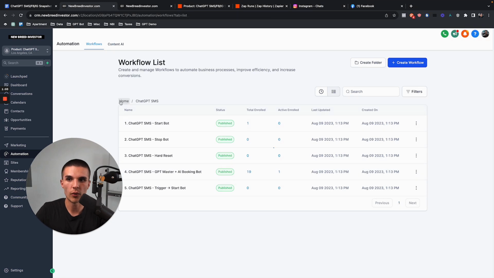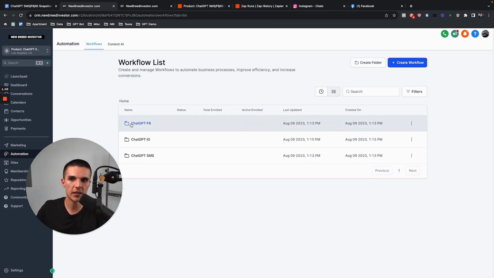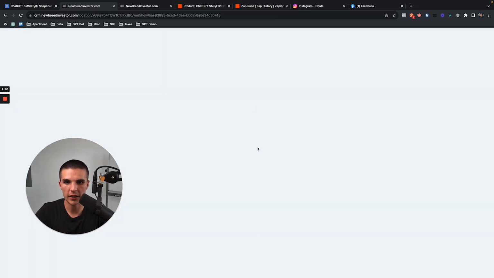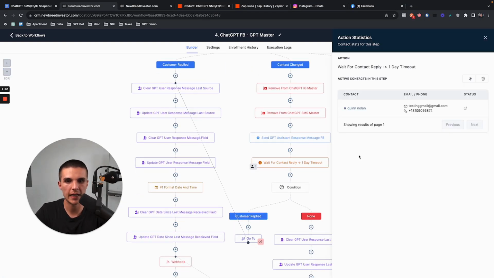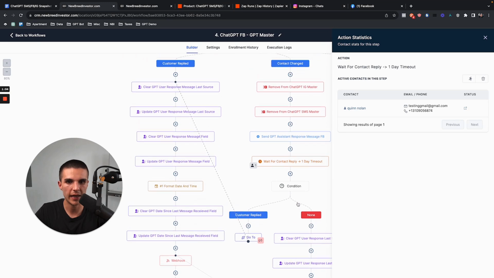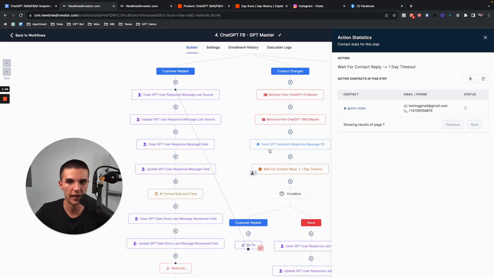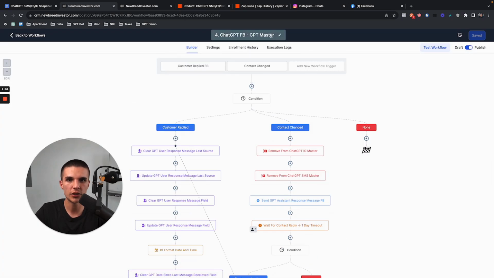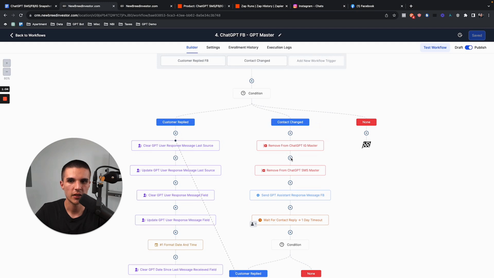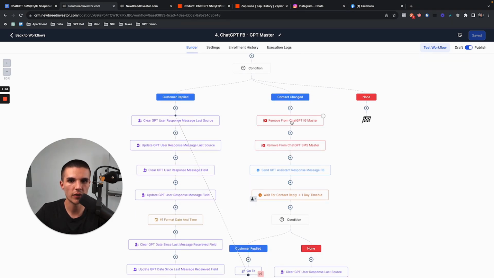And if you want to protect that by just the most recent channel, then you do what I just did here. I can show you exactly how this works, because if I push this contact out of this step into this, either one, whether they reply or don't reply, I update the source. Since the source will be Facebook in this case, because this is the Facebook master, what's going to happen if we look in the execution logs is once this goes all the way around here, the contact will get changed, and then it will remove the contact from these other workflows.